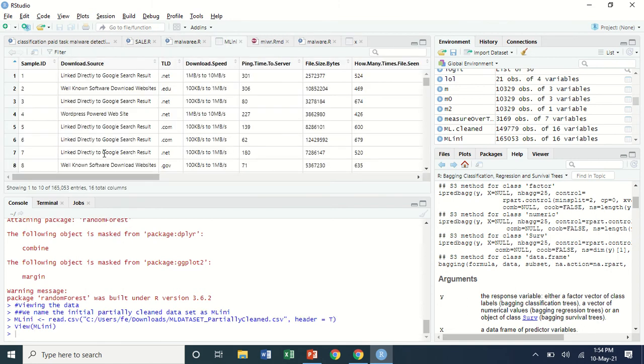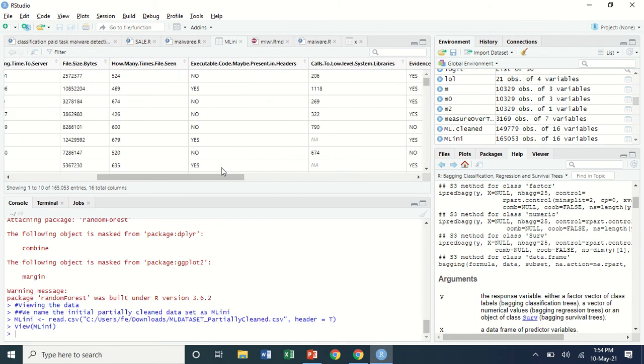Since you all are habitual and comfortable with viewing it in SQL and Excel spreadsheet programs, this is how our data looks.